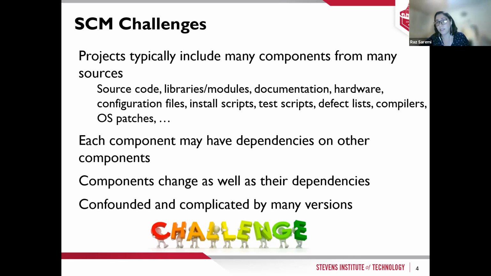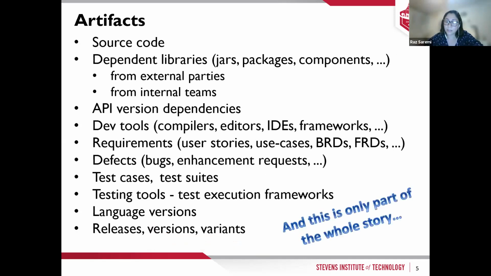On the other side, if I want to change one function in one dependent component, I need to make sure that it actually works well in the entire set of components that I was working on. So another thing is the different versions that we're working on. We want to make sure that we are working on the correct version at any point in time. Therefore, we need configuration management. This configuration management goes to different artifacts, right? That we explained in the video.